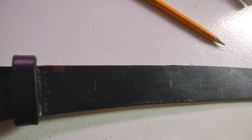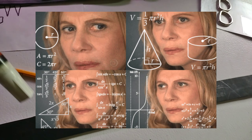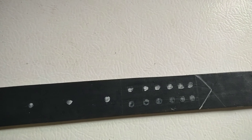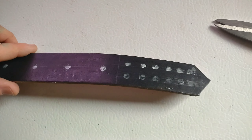Once you have the measurements for your collar, you're going to take a pencil and mark everything out. We're going to mark out where we're going to put our spikes — use a little bit of math so everything's even, because nobody wants wonky spikes. I also marked off the buckle holes as well as the end of the collar. I went back with a paint marker so everything's a lot more visible, and then we use our leather cutting scissors to cut the end of our collar.